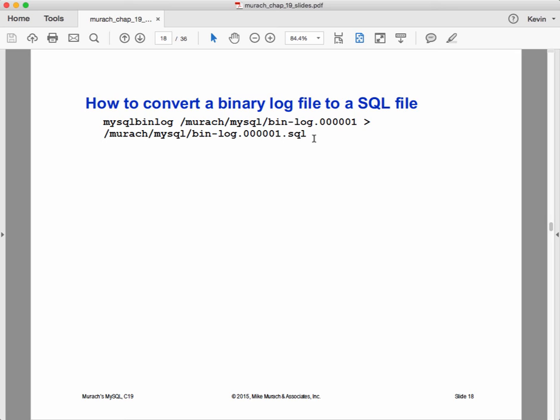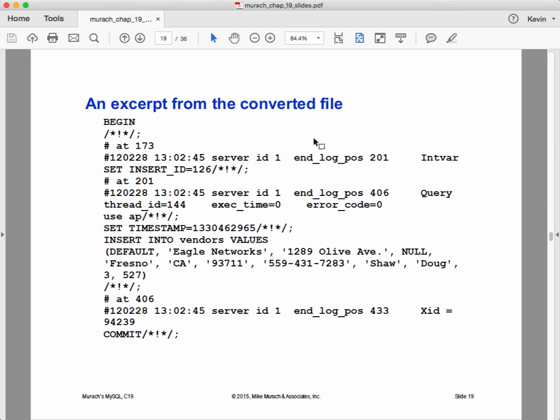Friendly enough for the MySQL bin log program, but not friendly enough for you and I if we're going to want to look at the script and do some edits and pick the parts that we want to run. Okay. So here is an excerpt from a converted file, and as you can see, it looks like the scripts that we've generated using other utility programs. Okay.